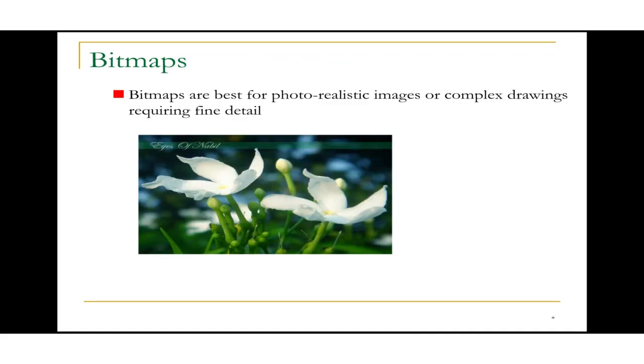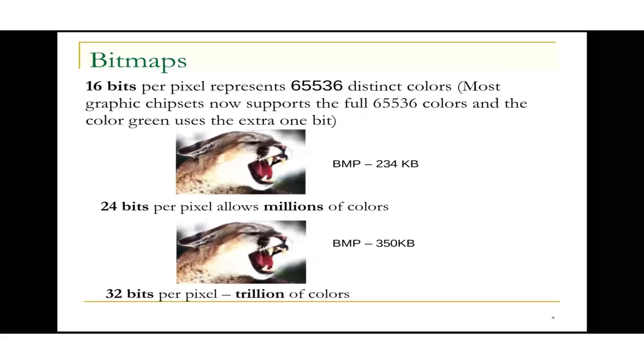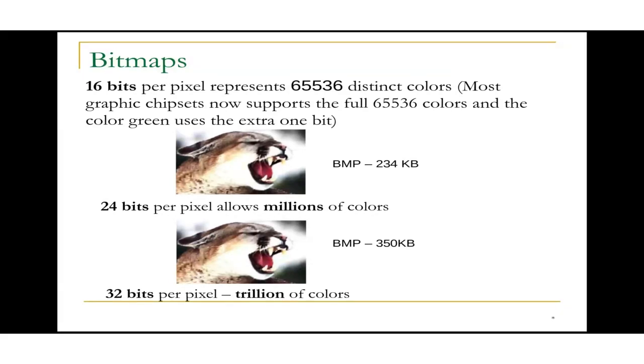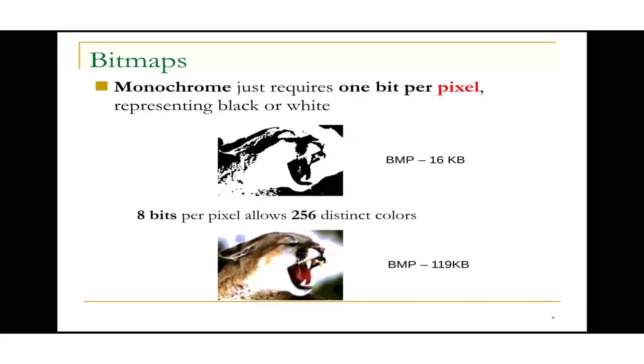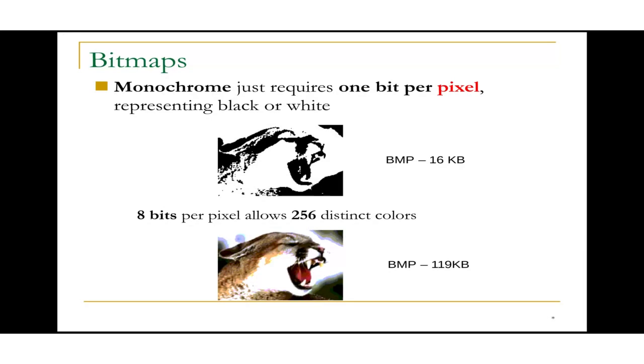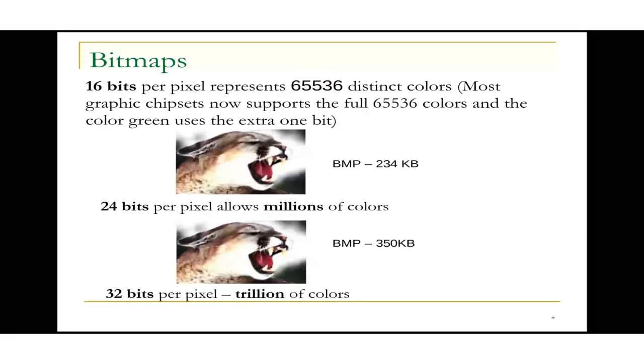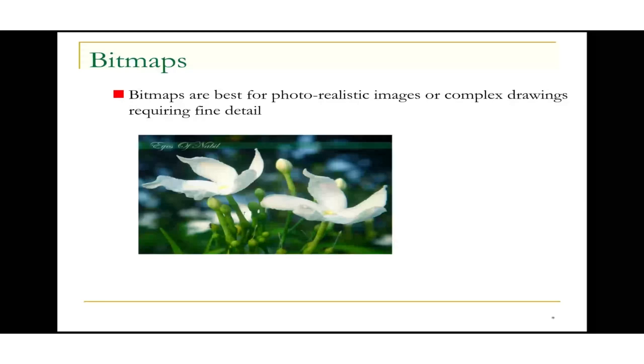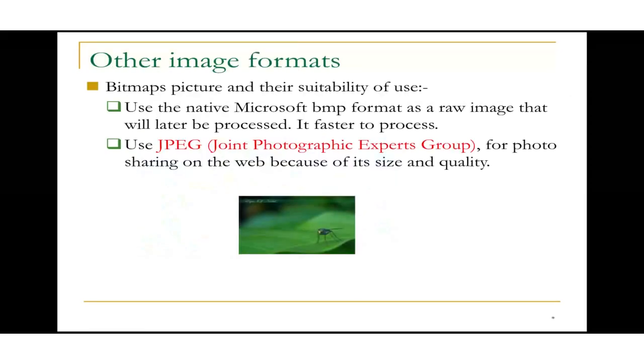So the bitmap is a basic way that an image is made. But sometimes we don't always use the bitmap, the basic image that is developed by the system. Instead, we also have other forms of images. In most cases, these other images are a conversion of the bitmap. And so we have these other image formats.